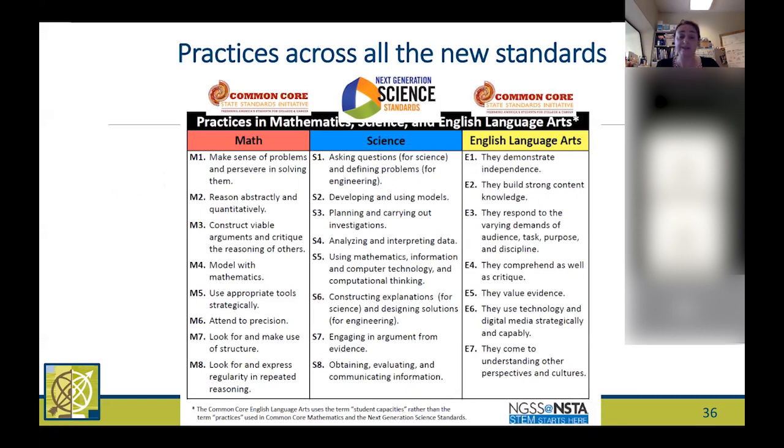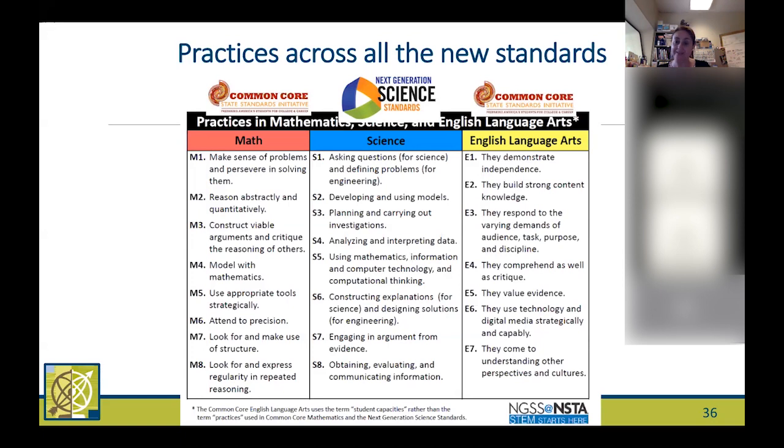But what you see in this slide is, at least for math, science, and English language arts, we are asking students not only to know things, but we are asking them also to demonstrate the ability to do things, including history. History is full of inquiry when we are reading the new California History and Social Studies framework. However, when we are looking at this slide, it looks like they are all separated from each other.